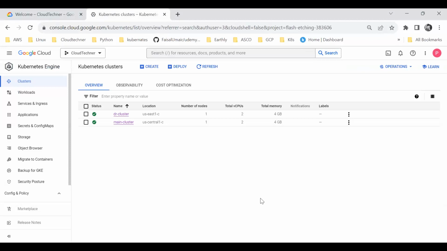So we created two Kubernetes clusters in different regions, and these clusters are deployed in the same VPC, but in different subnets. In GCP, the subnets we create are regional-level subnets. The first point is we deployed MongoDB here, and the second point is the connectivity between these two MongoDBs. To make your MongoDBs communicate with each other, you have to expose your application internally by using an internal load balancer.